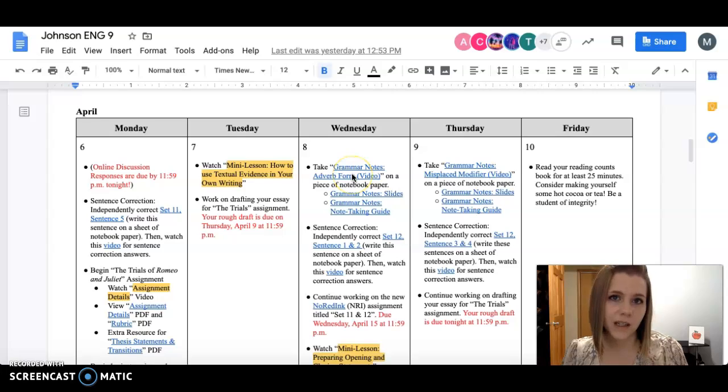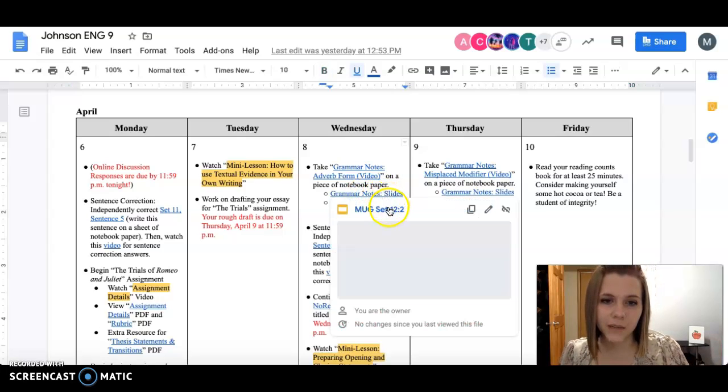And so if I were to click on that link, it's going to bring you to a YouTube video that has my image as you can see in the corner. So it will be me talking about the notes. And so that will be just like you receiving a lesson in class. If you just wanted to see the slides to fill in the note-taking guide and then watch the video, you would just need to click this link here.